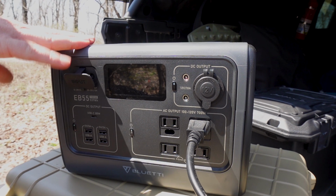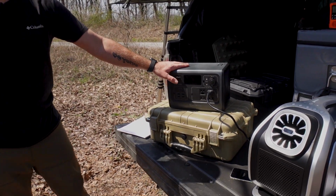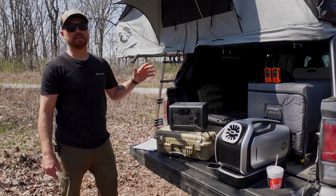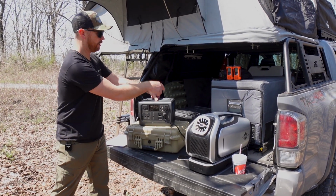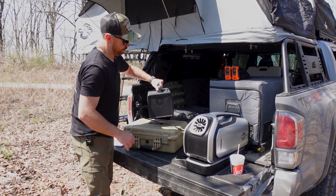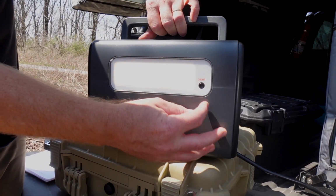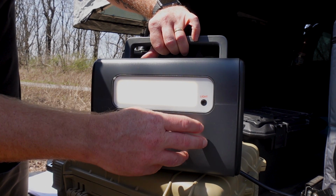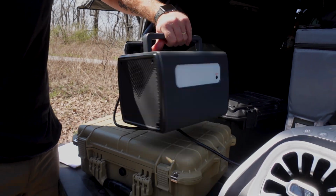So this is a brand new one to the market, guys. I've been product testing it for about 3 or 4 months now. I really like it so far. I'm gonna keep putting it through its paces. It's got all kind of extra stuff on it. Right now we're running my ice cold refrigerator, but if you spin it around, it's even got a big old flashlight here on the back. The sun's out really bright right now, so you probably can't see it, but you can brighten it up, throw it in a little SOS mode, and then you just cut it off.